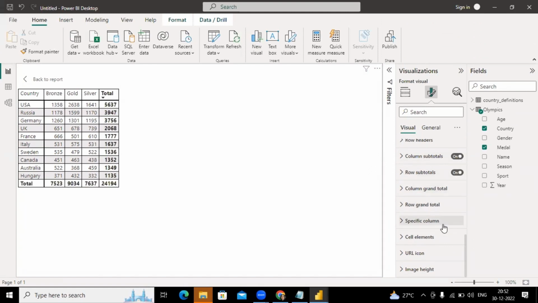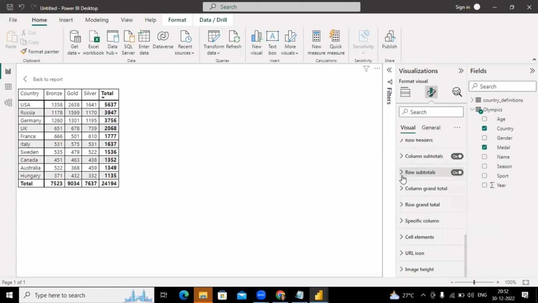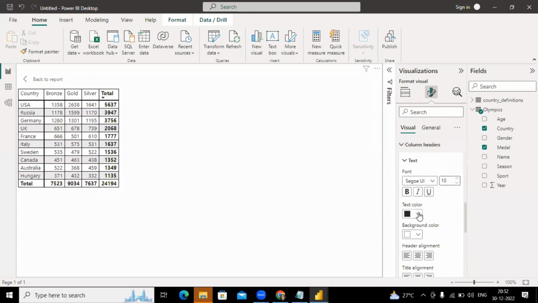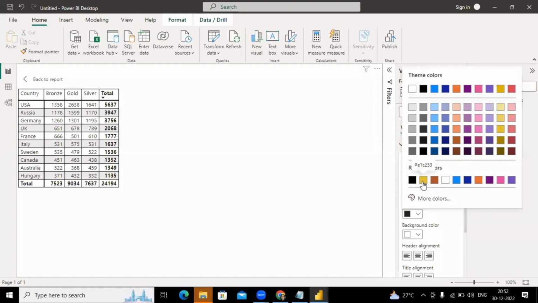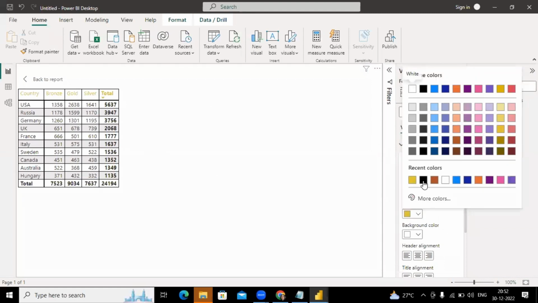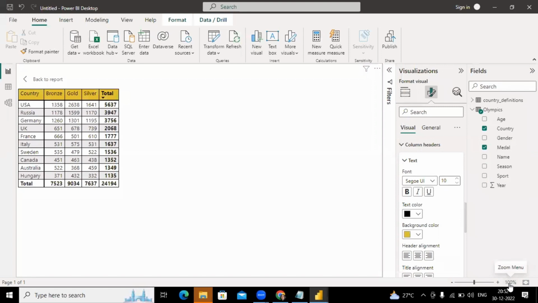Ma'am, I need some formatting of a color in the top and bottom. How can we get that? You see the color header, column header, go back here and you see the colors. Simply put some colors. You can fill the background as well.